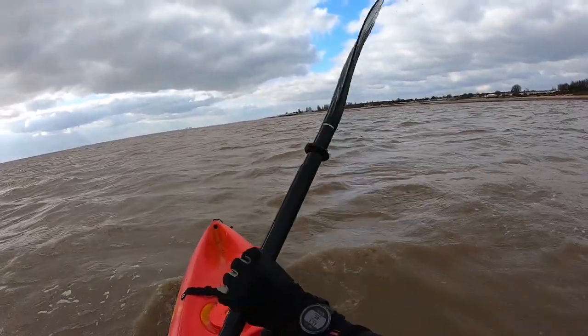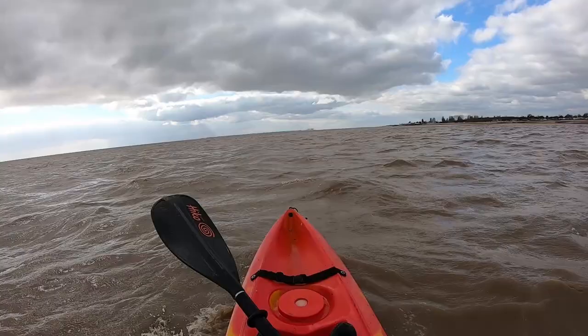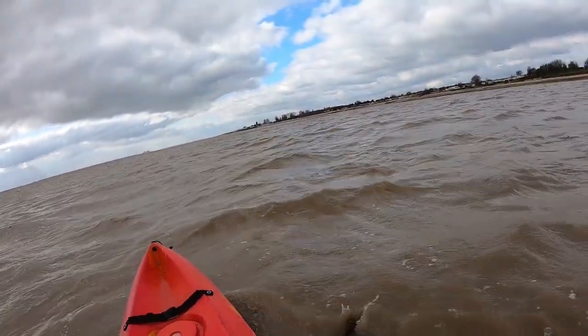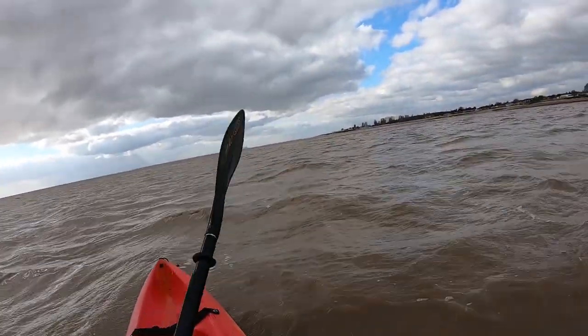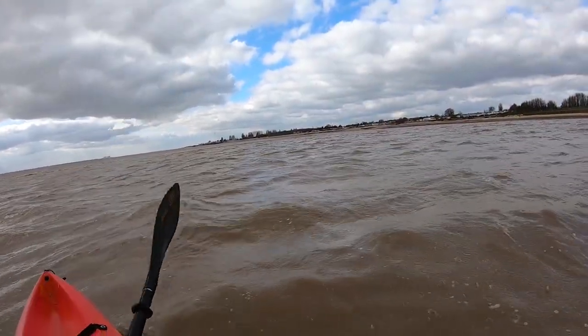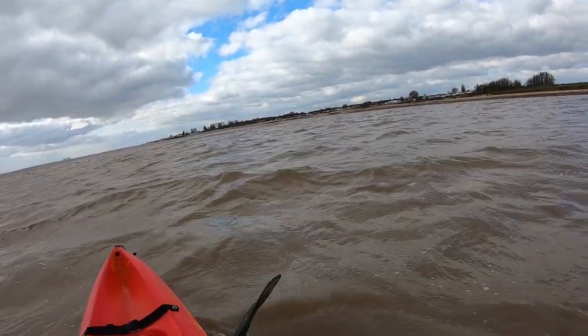There's a little bit of exposed land just in front of me. I'm going to try and go around the left, but the waves are breaking out there, so I reckon it's quite shallow all the way around, but we'll just see how we get on, because I'm not going to be paddling miles out of my way. I'd rather just get out and drag the canoe across the land, but should have probably gone round that way because it looks quite calm over there, so I'm guessing it's a little bit deeper.